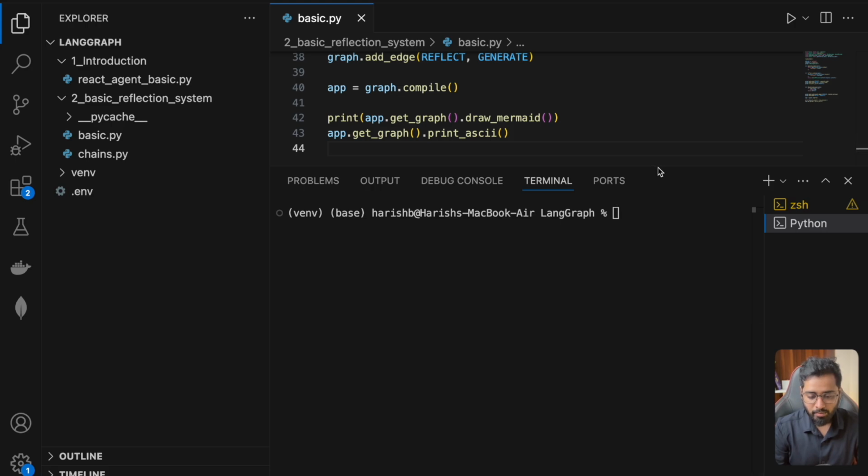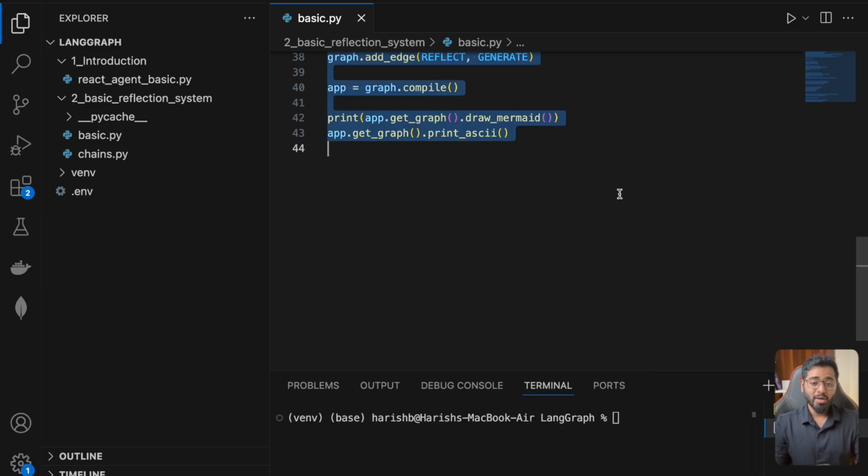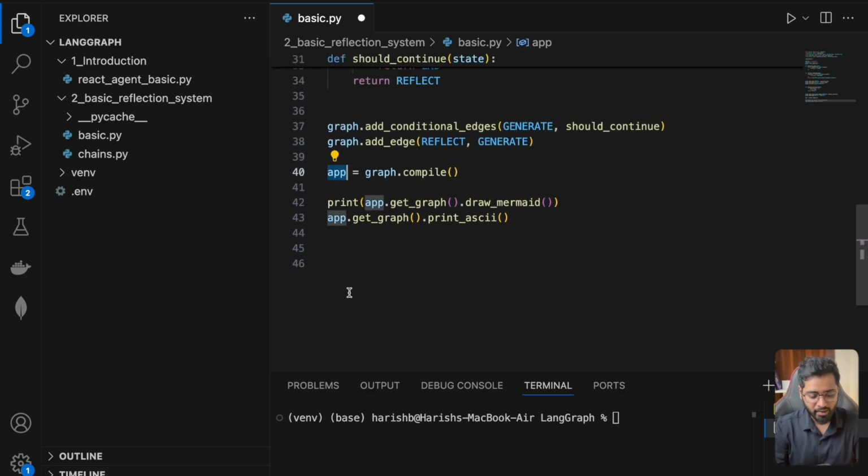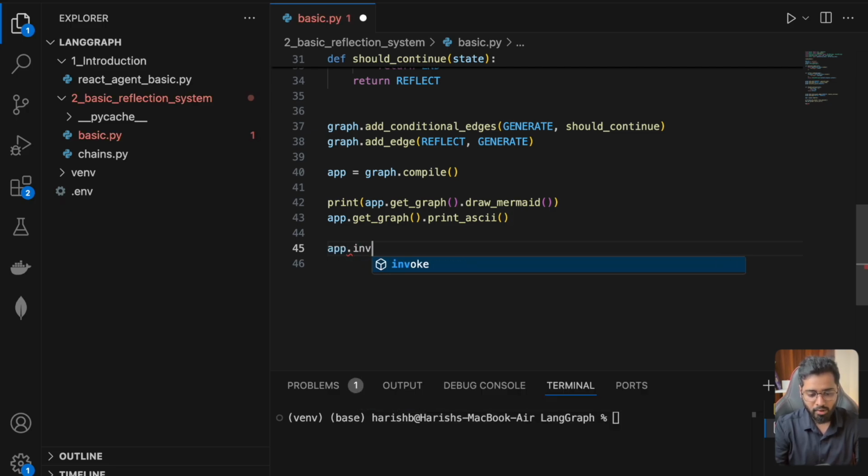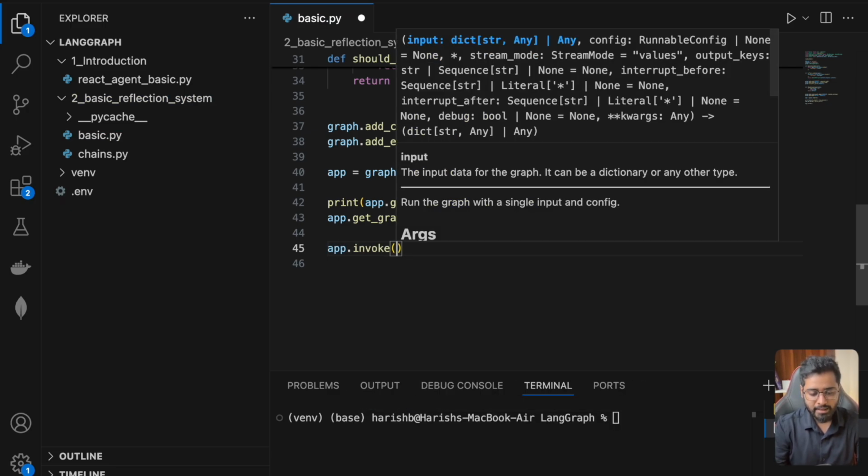So now what I'm going to do is provide it a tweet. This is a system that really helps me churn out really viral tweets really quickly, and I just need to provide it a topic or some context. So we have the app right here, and I'm just going to say app.invoke, and inside of this I'm going to pass in a human message.